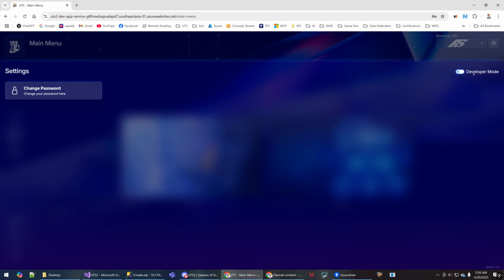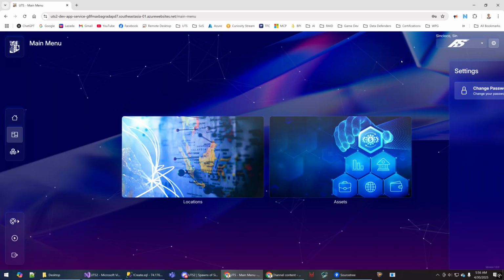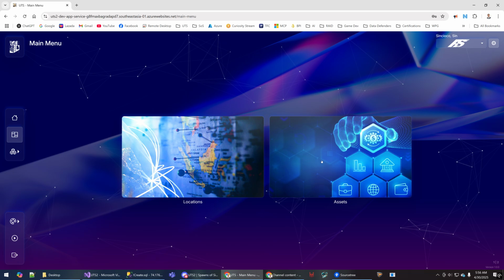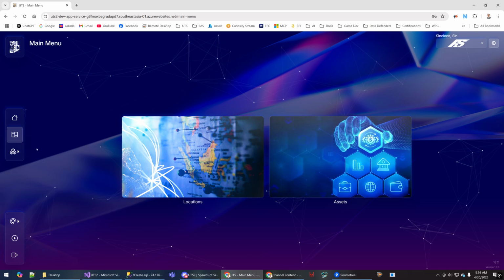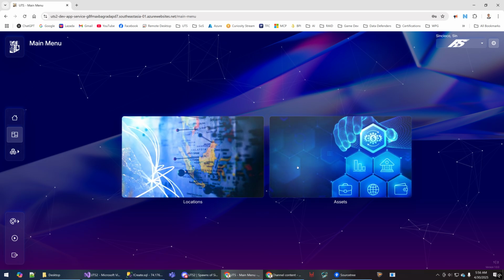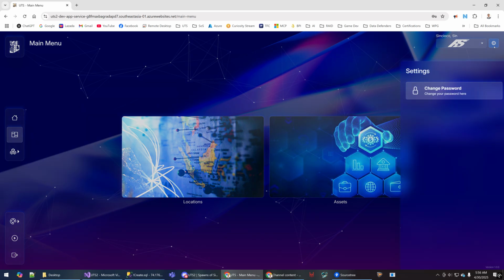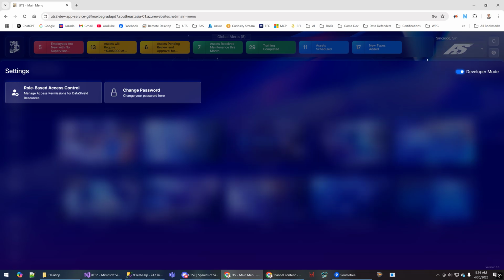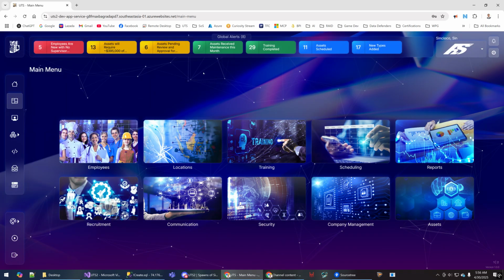Basically, when the developer mode is turned off, like it is now, what you're seeing are only the functional aspects of the site. So we don't want to confuse Andy or any one of the other clients that we have. So everything that's on the site is working and clickable, designed to be used now by an end user, right? By our customers. The developer mode really is intended for the developers. This is really the vision that we're working towards.